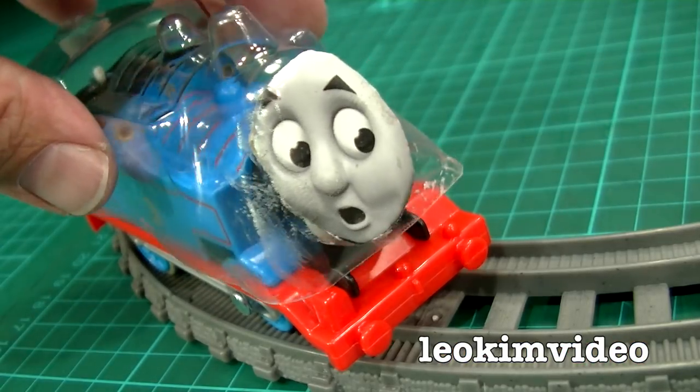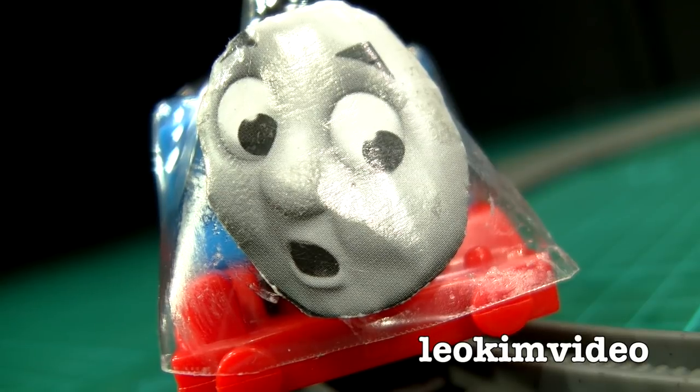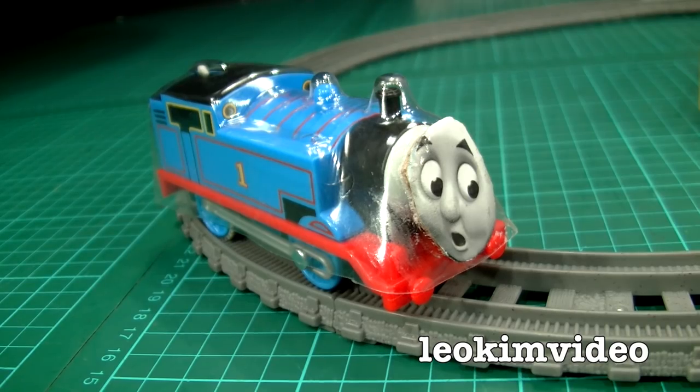And sure, when it's all done, guess what? You can put the face on that you want on Thomas. That's what we want, Mattel. Stop being lazy, start doing it right for us, please.